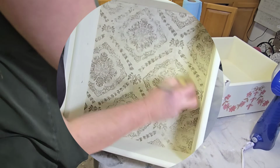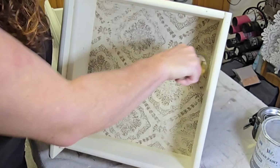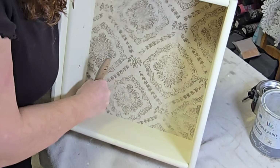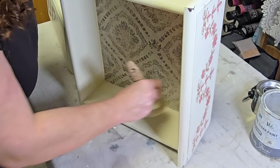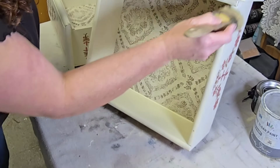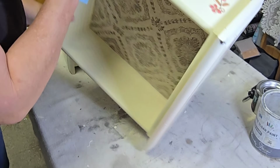Once my decoupage medium is completely dry, it's time to seal my paint. I'm starting with the drawers here, and I like to go over my fibrous papers with a coat of wax as well. I know it's already sealed because of the liquid patina, but I find that the wax helps to lay the fibers down and just gives it a softer feel.